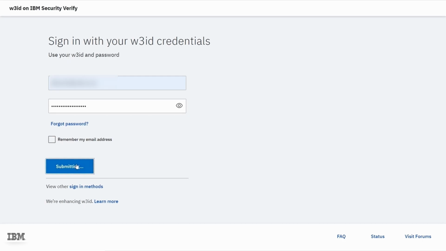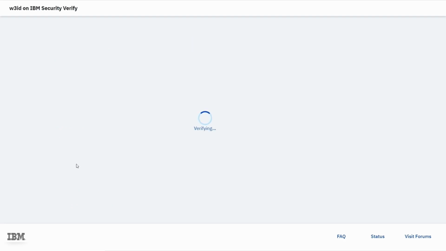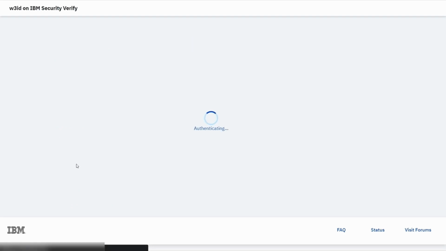So as you can see, with IBM Security Verify credentials, the user is authorized to navigate to the Salesforce application homepage.